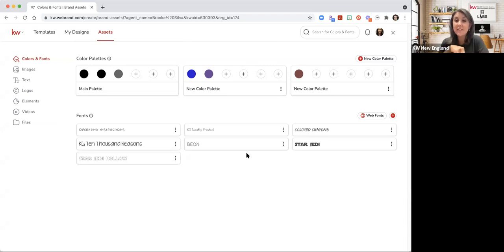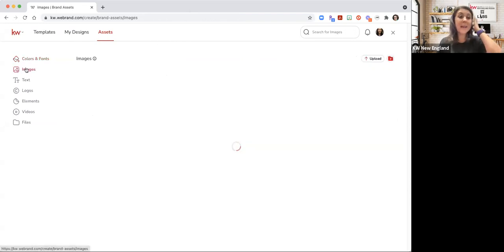Usually, these are ones I've paid for. They have to be royalty free, or you have to have purchased them for commercial use. So if you go to things like Font Squirrel or DaFont and just download a free font, you don't technically have the rights to advertise with it.